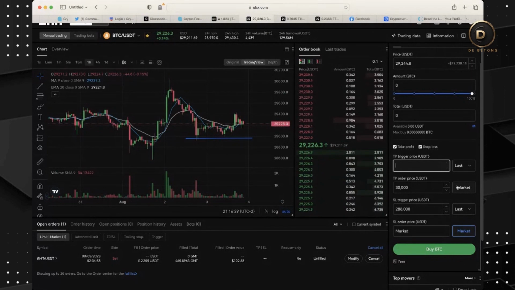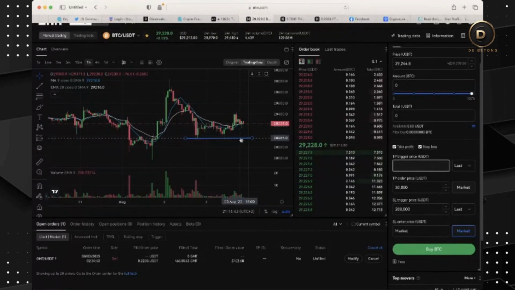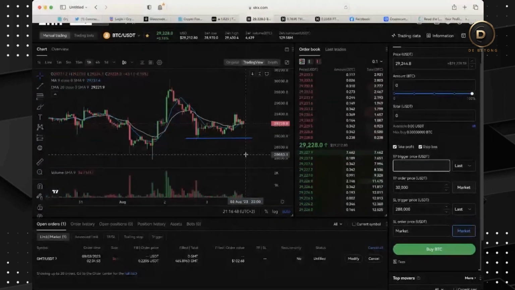But I always recommend you use a market order, because with a market order, when the price gets to your area, it is going to actually sell. It's going to execute itself, right? So if the price gets to that price point, like 29,000 or 28,000, it will automatically sell and protect your money from liquidation. This is why it's important, when you are doing spot trading, to learn how to set take profit and stop loss.